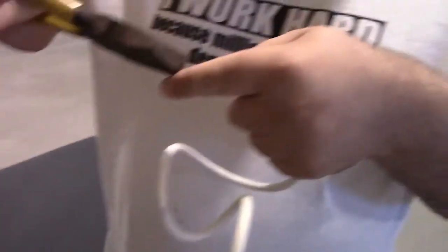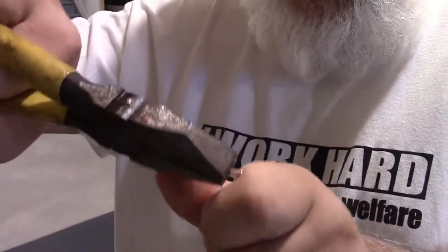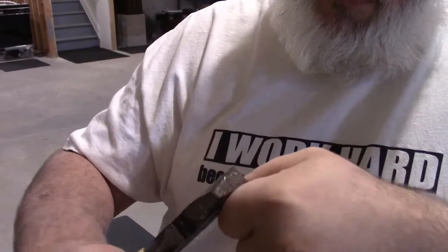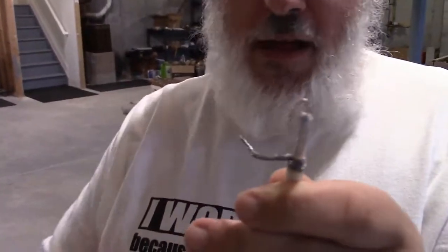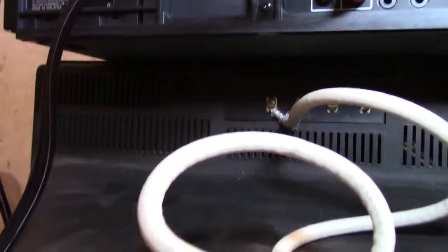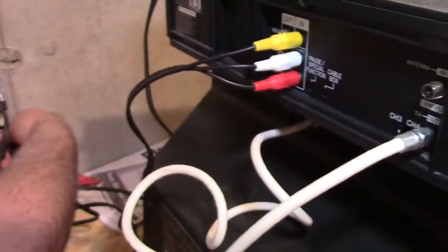Get that out of there, just put a hook in that. It's a bit of a crooked hook, but it'll work. Now we're going to get a flat blade screwdriver and see if we can bridge the connectors on that VHF input and see what kind of picture we get. If you look down in there - I don't have the best lighting - we'll just have the ground looped on one and the center conductor on the other. Close enough. We're going to have the out on the VCR going in there, plug in the VCR.